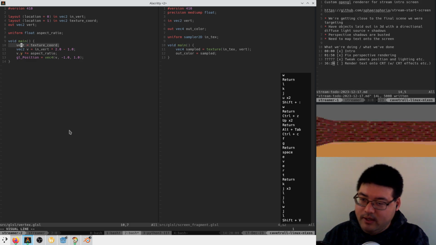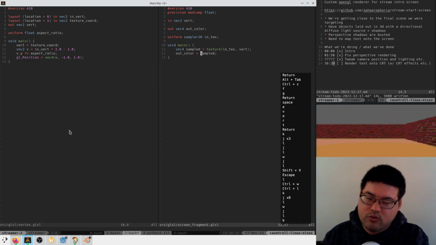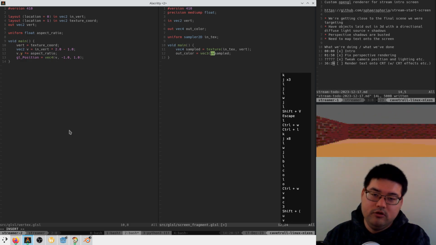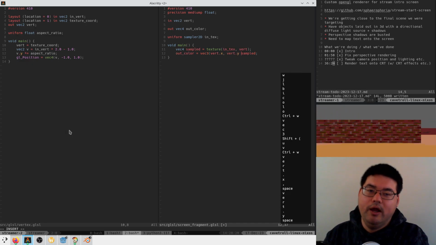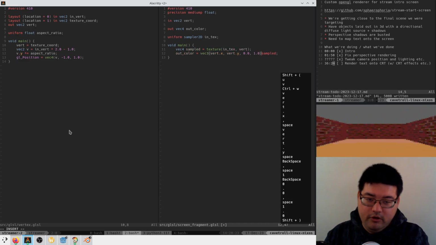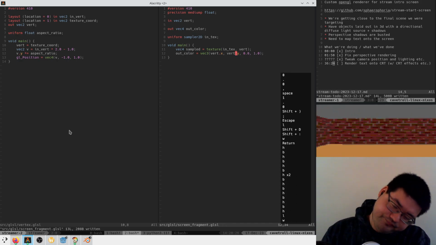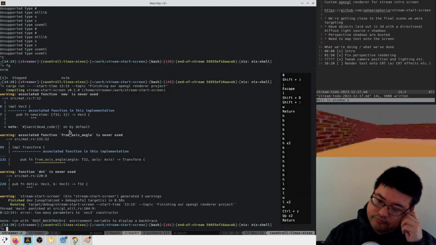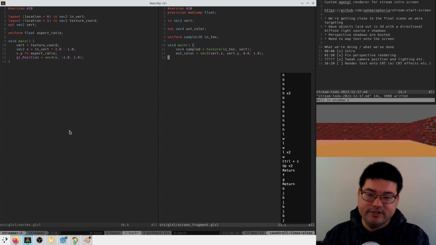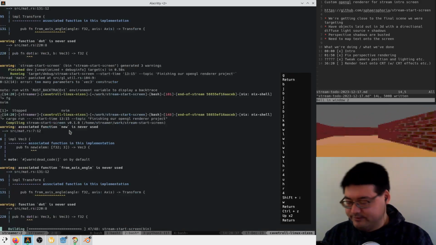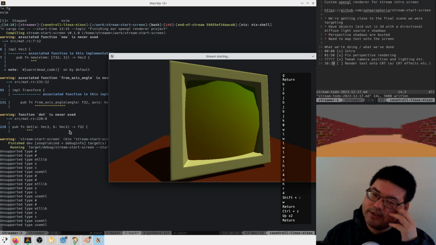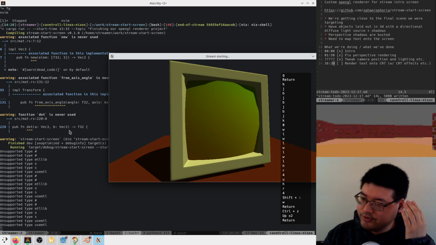My texture coordinates come in, and let's double check that the texture coordinates are sane. So we can say vec3 UV or vert X, vert Y, 0, 1.0, right? We'll see the x position in red, y position in green, nothing blue, and then we'll have alpha. It doesn't like that because this is supposed to be vec4. That makes sense. And it almost looks like my texture coordinates are too big compared to what we were seeing.